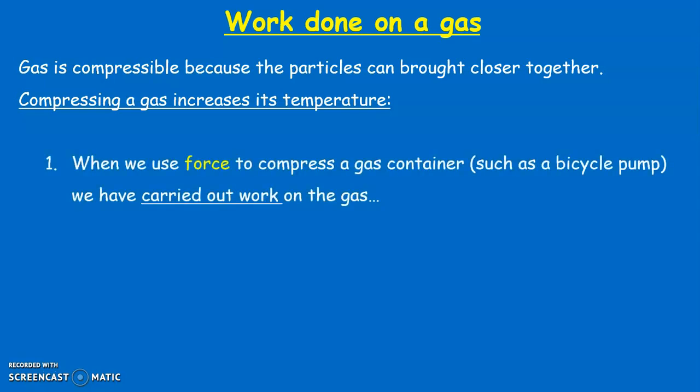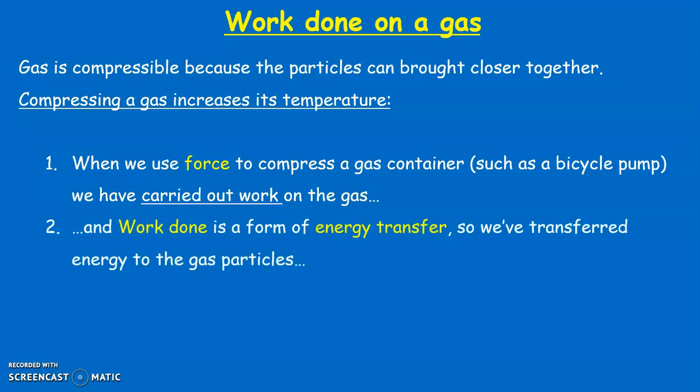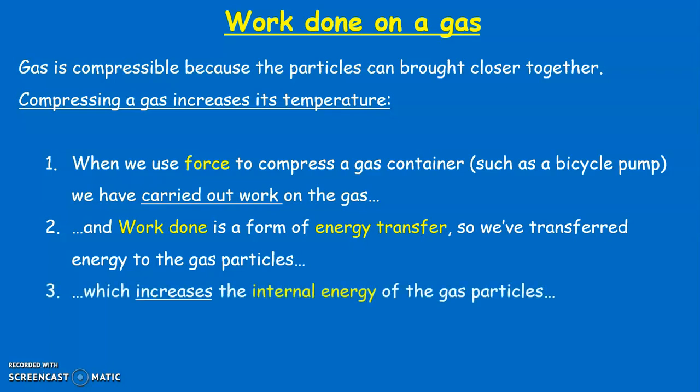This is why. When we use a force to compress a gas container, for example, if you think about a bicycle pump, we squeeze the air inside the bicycle pump, we compress it. What we're doing is we're actually carrying out work on the gas. Work done is a form of energy transfer. So what we've done is we've transferred energy to the gas particles. And we know that when we transfer energy to gas particles, we make them move faster, we increase their internal energy, the gas gets hotter.